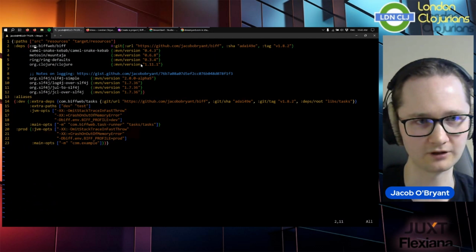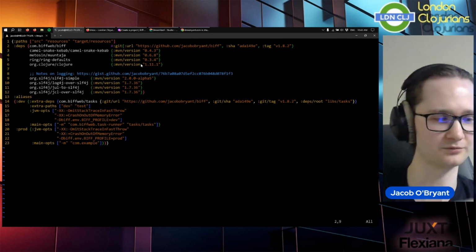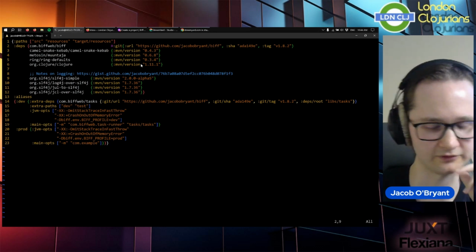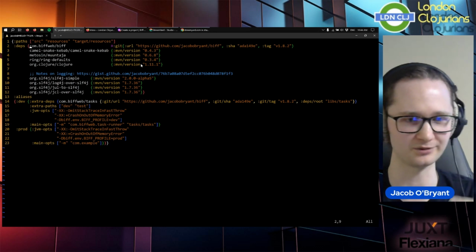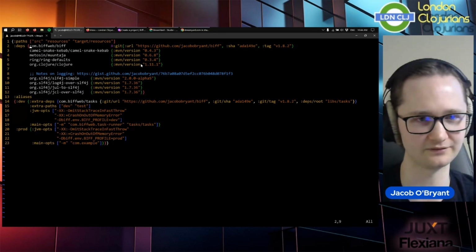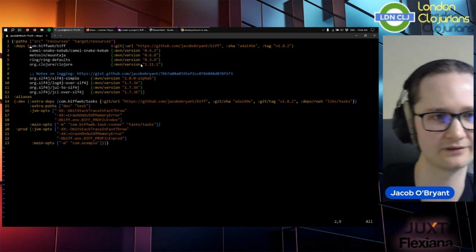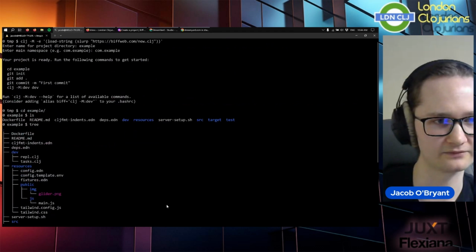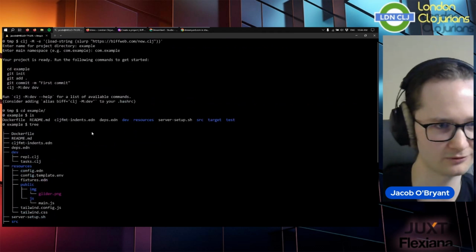Biff also includes a library that has a number of helper functions and glue code. So some of the code for Biff is copied into your local project, but a lot of it is stored in a separate library that you can use. So that is the new project flow.